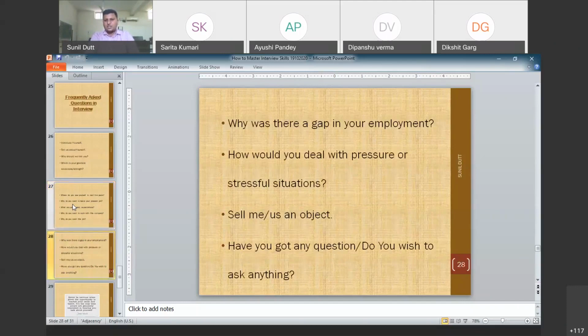Then this question is usually asked, why was there a gap in your employment? Gap could be for many reasons, because of say a dispute within the previous company, family reasons, or any other reasons. You need to present that gap in a positive way. You may have learned a skill in that stipulated time. You might have had certain kinds of responsibilities. Now you can say, I'm free from those responsibilities. They won't entail me anymore or restrict my growth in this company. So anything you are going to tell in an interview, never say anything negative. Negative is a word which literally creates a negative aura around you.